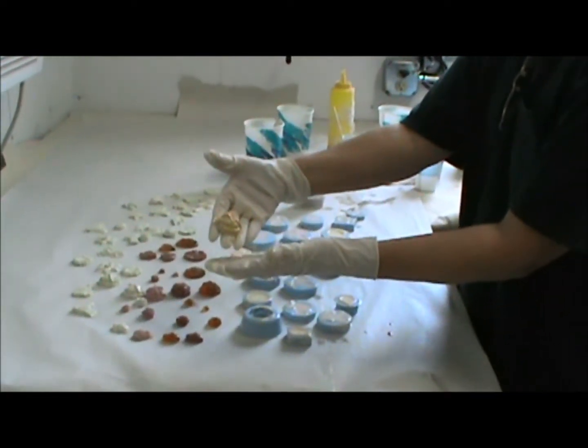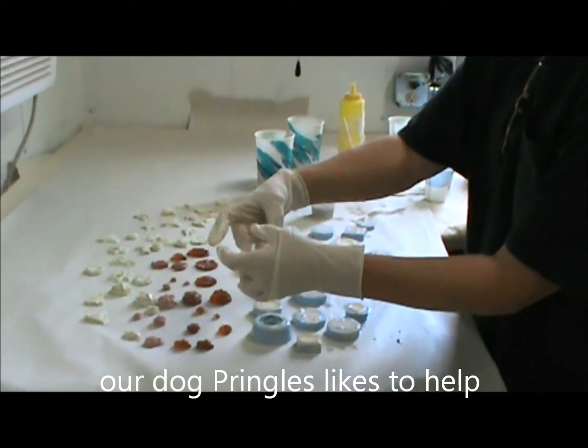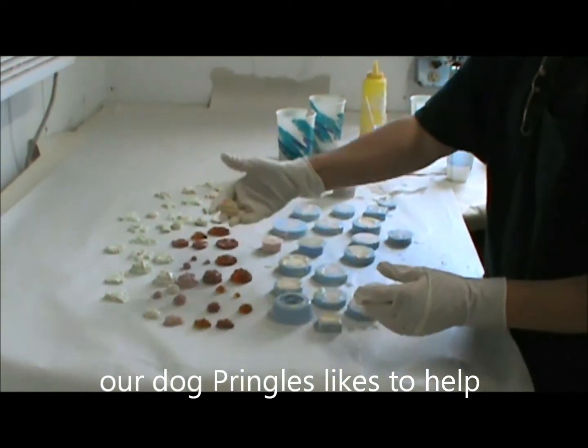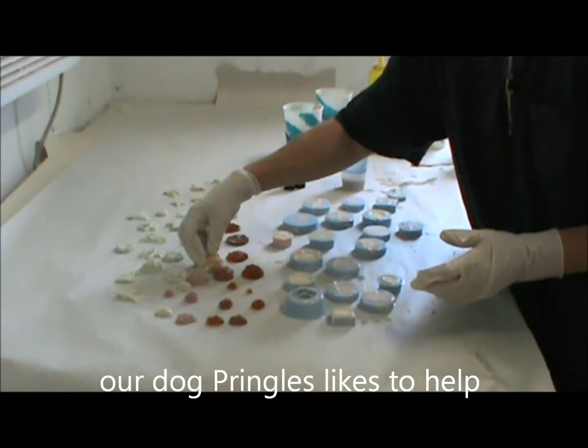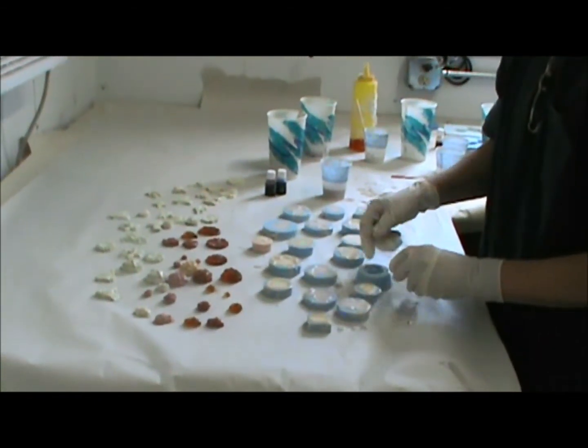Wash a color over top of it, and it will actually be much prettier. You'll break these little edges off. It's really sticky right now. It'll need to cure for a few hours before you do anything else with it, but it's still good and hard. Now, I let that cure about 10 minutes.